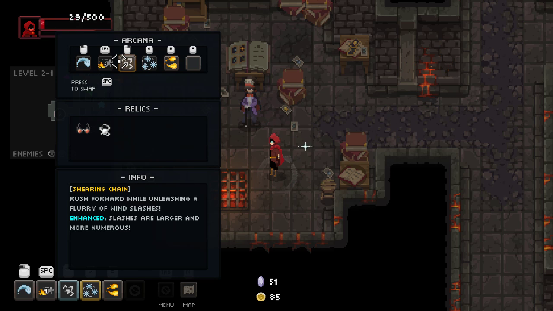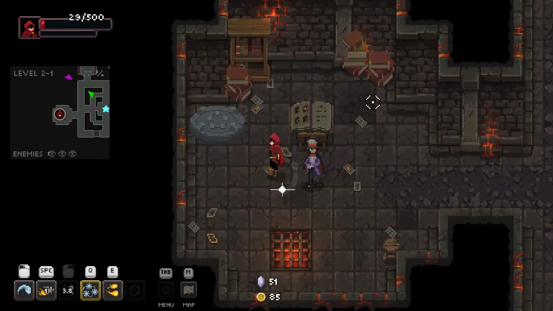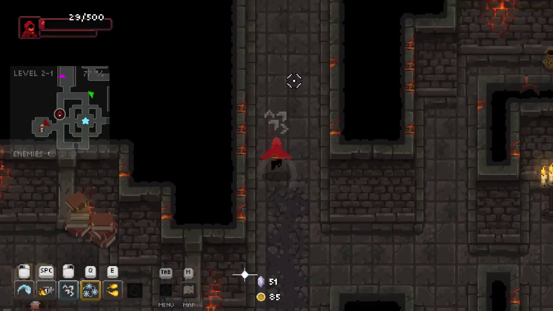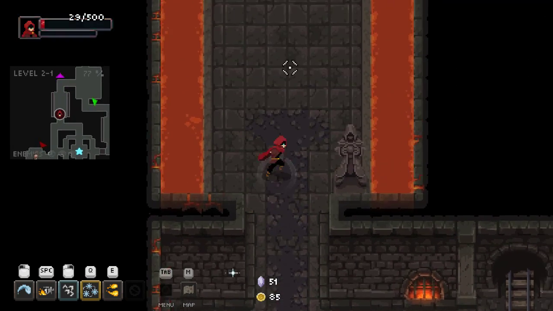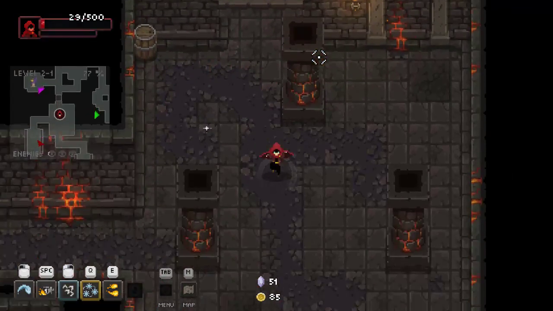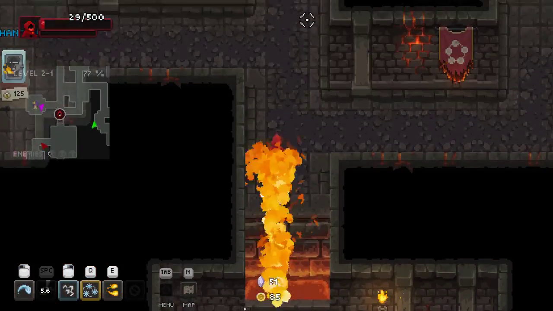Rush forward while unleashing a flurry of wind slashes. Slash. Good, rush forward. That's what we need in our life. It's cool, but not the rushing forward part. Oh, fine print. Why do you deceive me? All the way north, it looks like. Shoot. That is rather unfortunate.